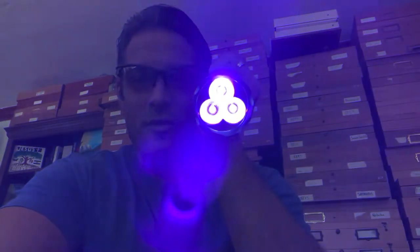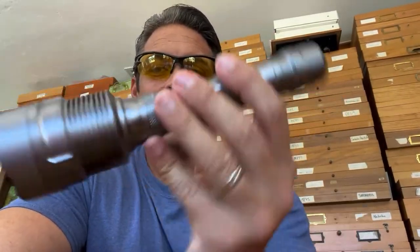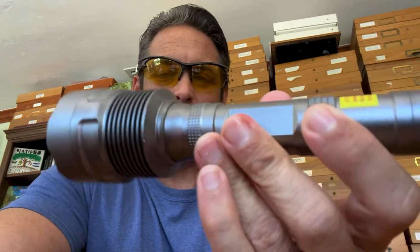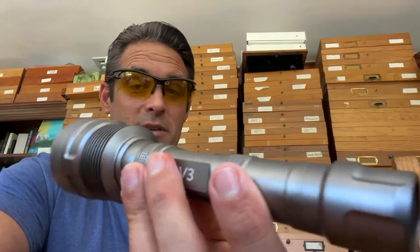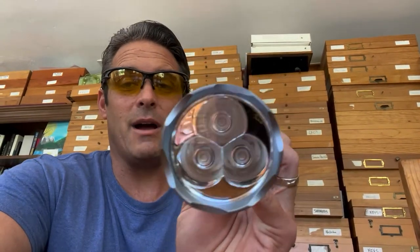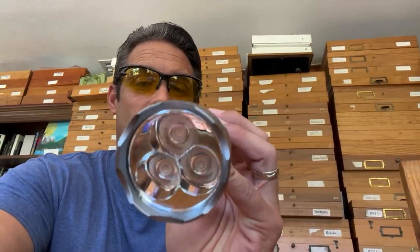Today we are going to do an unboxing for my new UV flashlight for caterpillar hunting, guys. This is the UV Beast. It's about 60 bucks off of Amazon. And guys, we ordered one, obviously. Here it is, and I am going to unbox this. We're going to put it together, go over some specs, and test it out.